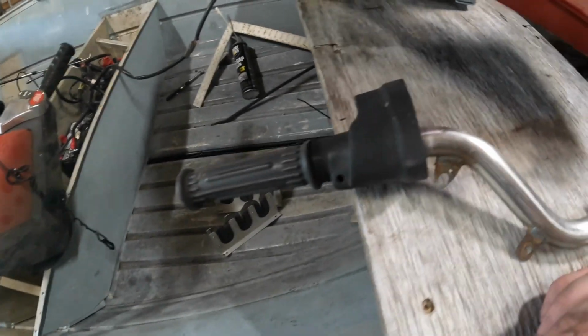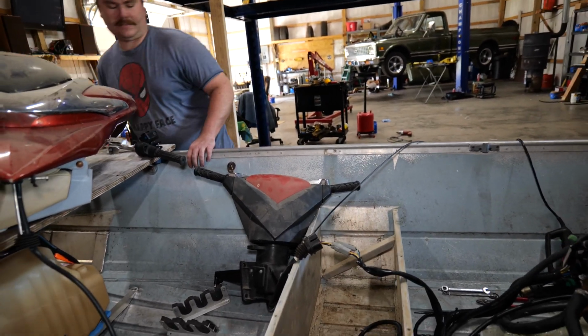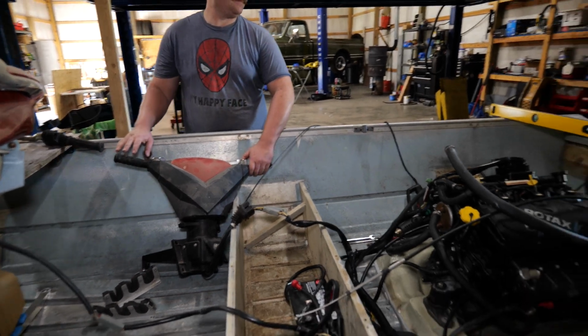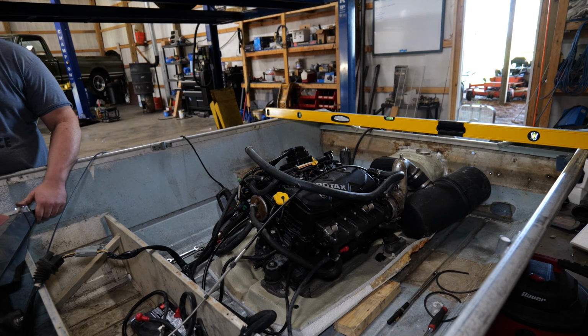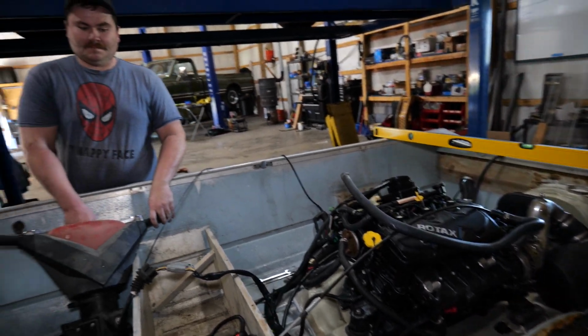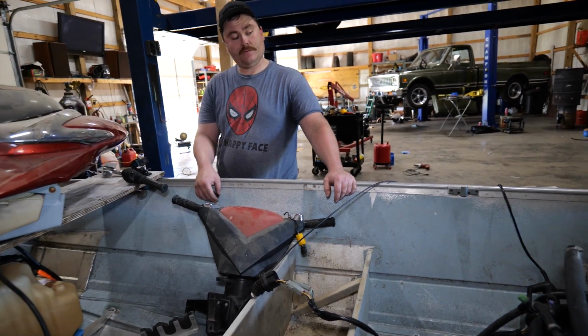Something is making noise. Supposed to come on? No? That's the annoying noise we were looking for. That's the sound. All right, now we'll go get some gas, pour it in, and see if it'll fire.